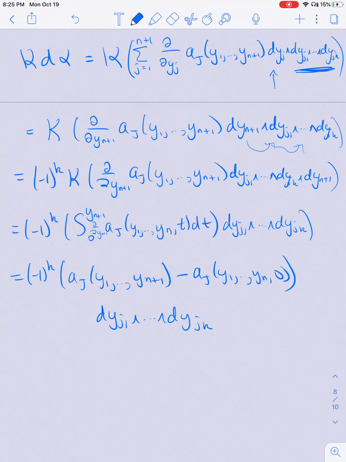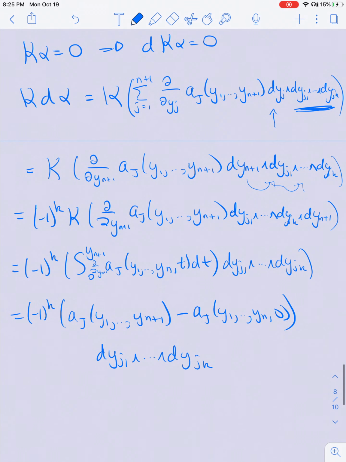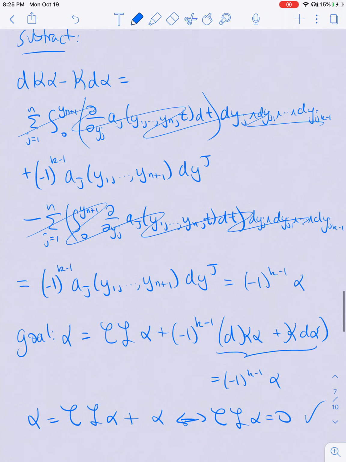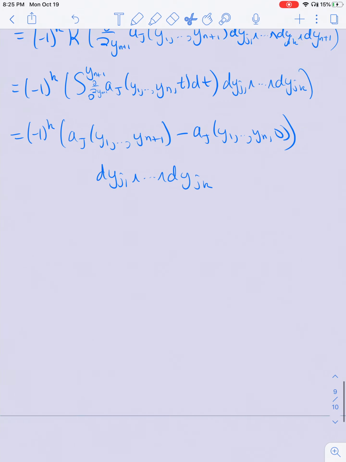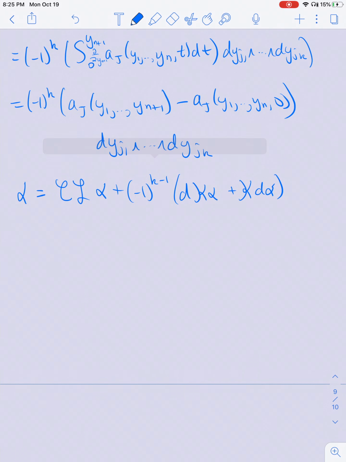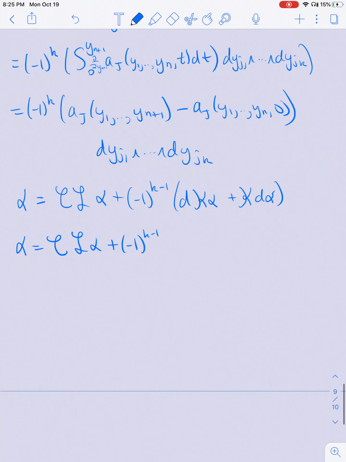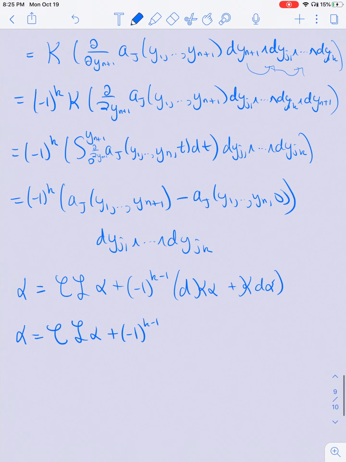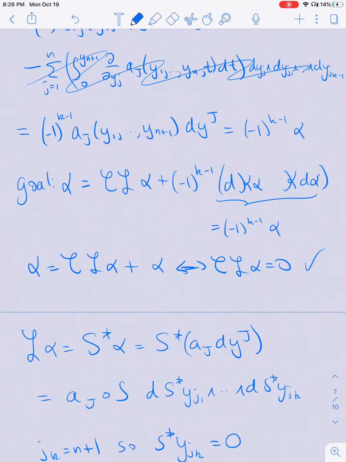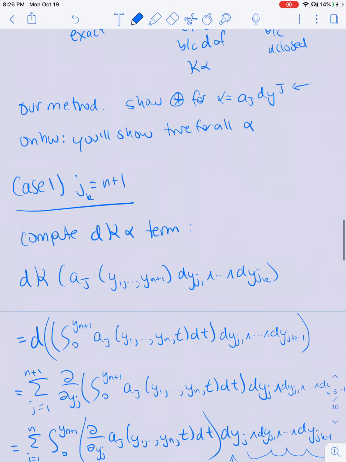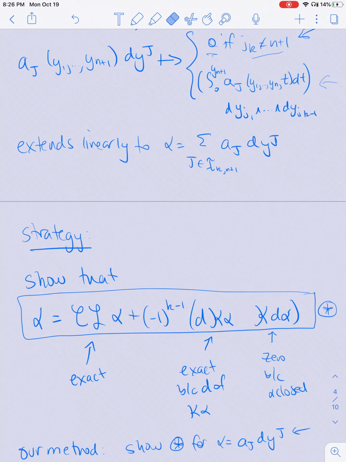Okay, so now what we have is we want again to show our equation. So this same goal. So here I can plug some things in. So d k alpha is 0. And, oh, sorry, this should be a minus sign. I think I've been saying it's a minus sign and using it as a minus sign throughout, but I wrote a plus sign. Let's double check. Oh, yep, I did it again here.